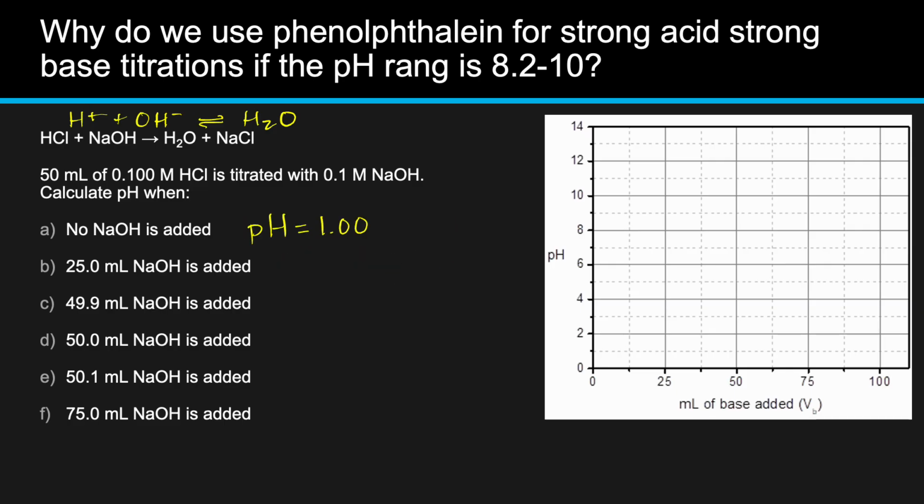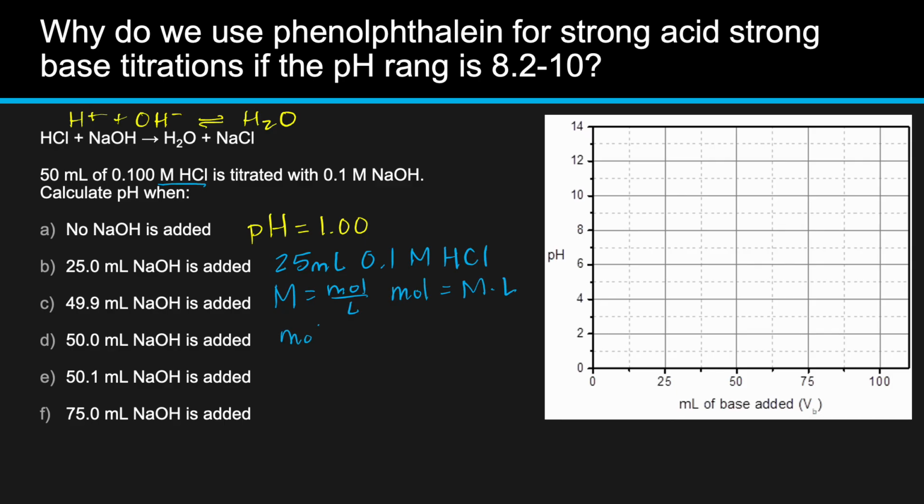Now moving on to what happens to pH when I add 25 milliliters of sodium hydroxide. Well, I know that when I add 25 milliliters of sodium hydroxide, I have neutralized 25 milliliters of hydrochloric acid, which means I have 25 milliliters of hydrochloric acid left over in solution. Now, if I want to calculate concentration of H plus ions left over in solution, I have to first get my moles of H plus ions and then divide it by my total volume. So first getting moles, I know concentration is equal to moles over liters. So if I want to get moles, it's going to be concentration times liters.